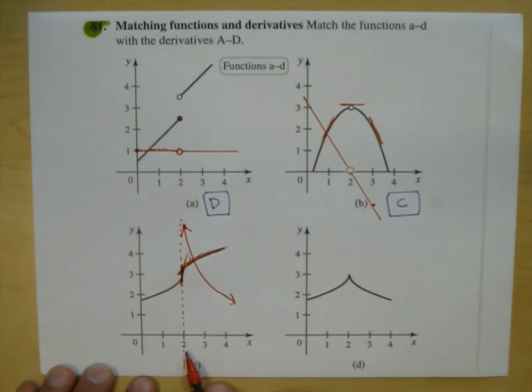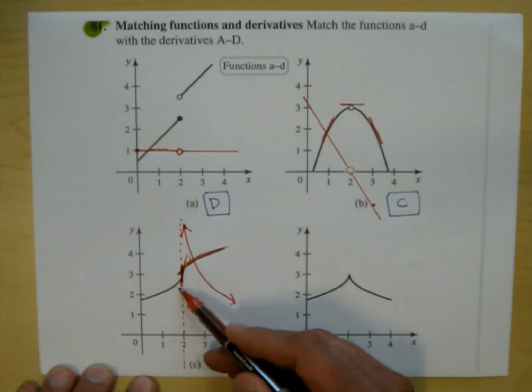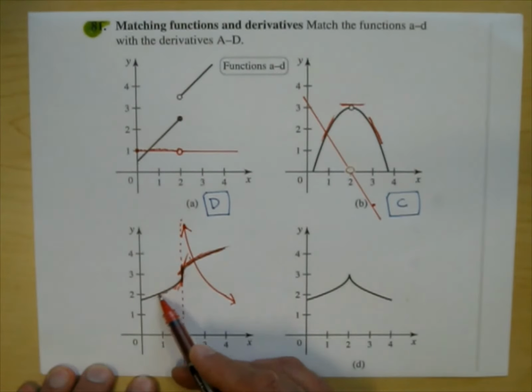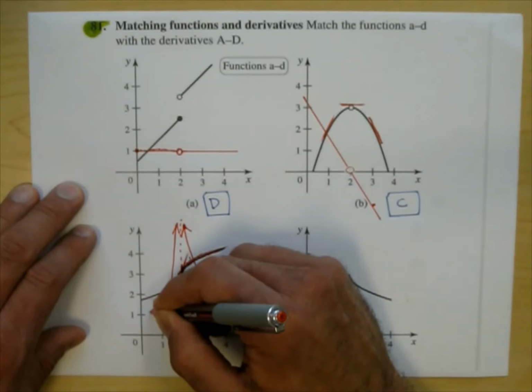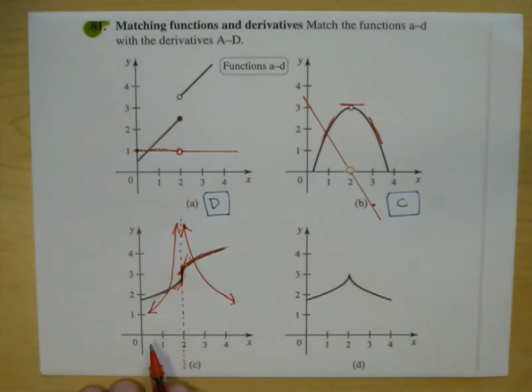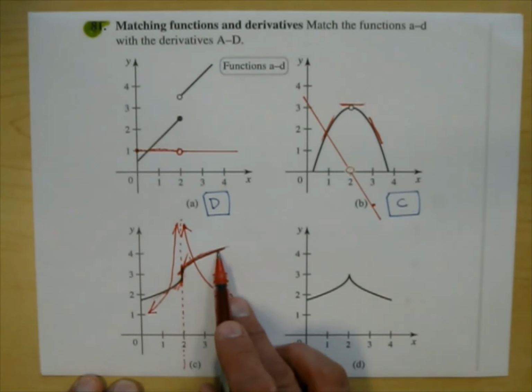Now, a little to the left of 2, you've got a slope that's very steep, but very positive still. And then it gets less positive as you go this way, so it almost looks as if the slope is going to go like that. But the slope graph will always stay above the x-axis, because the slope on this never looks to be negative. You're never going down on that graph.